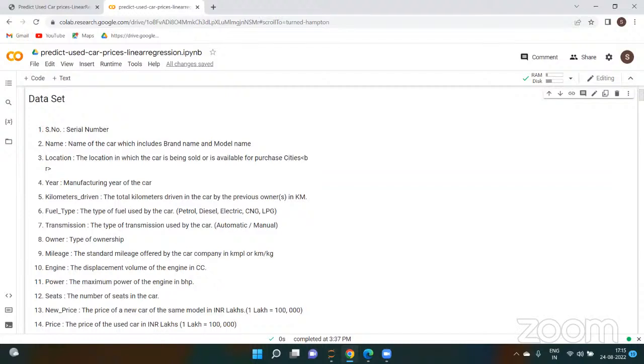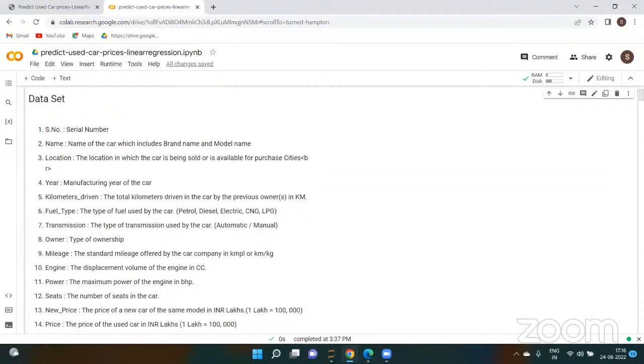Kilometers driven is the total kilometers driven in the car by the previous owner. As we are discussing old cars, this tells how many kilometers were driven by the car. Then the type of fuel, the type of transmission used by the car, automatic or manual, the type of ownership, and mileage, the standard mileage offered by the car company.